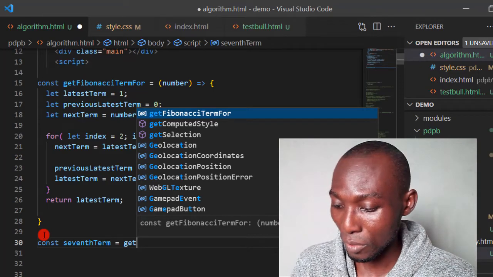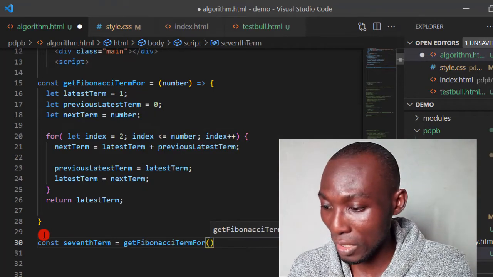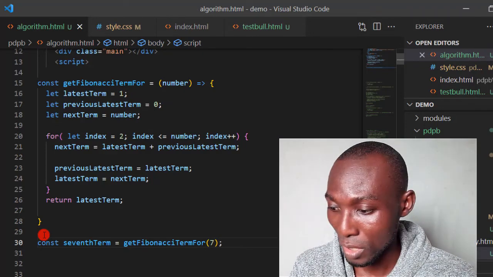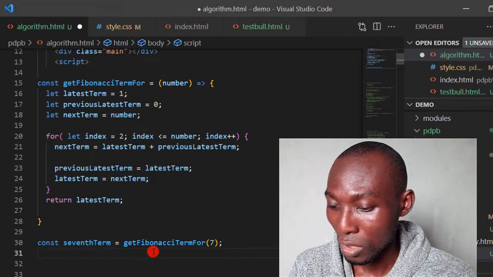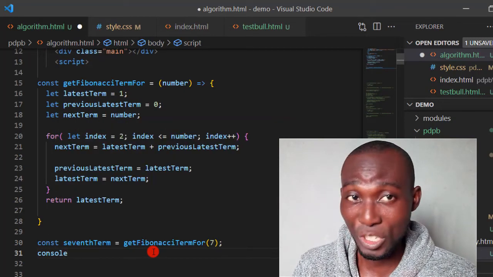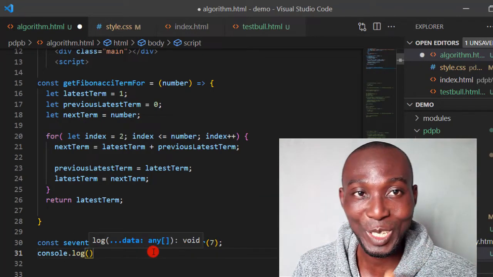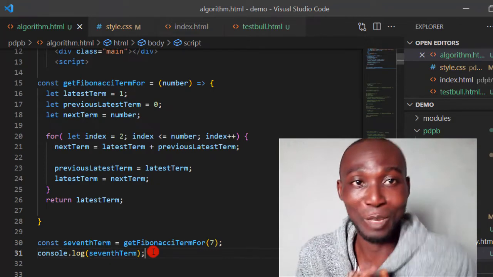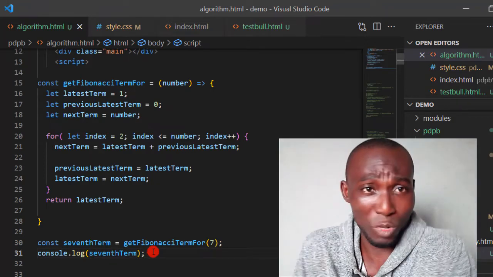And let's now console.log it to see whether it works or not. I'm going to do console.log seventh term. So now we are going to check in the console whether it works or not. Is it going to work? I'm not sure. Okay, let's see what happens.